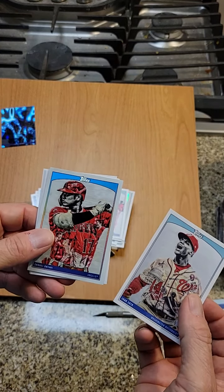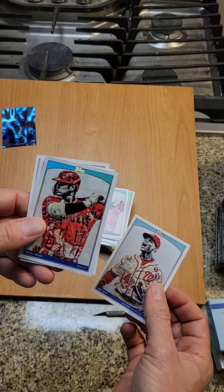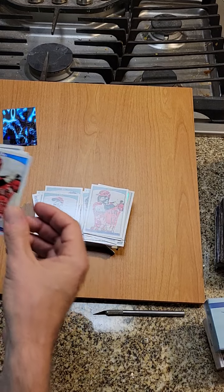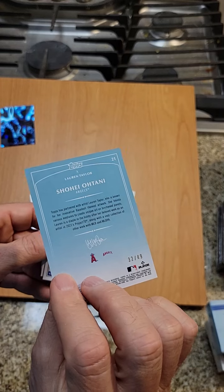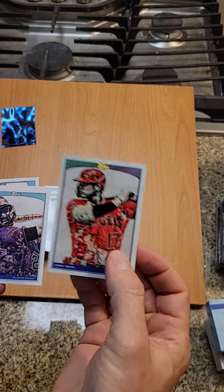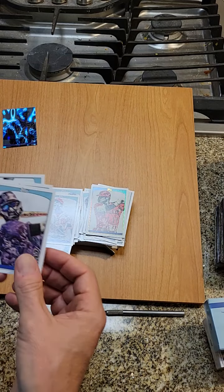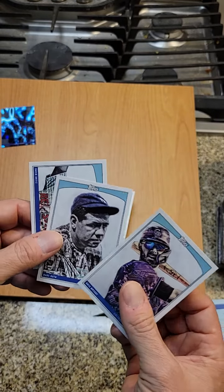And, oh, hey. I don't know what the value is of that. I might look it up and put it in the comments. Got a few Juan Sotos here. And that is number 32 of 49. That's great. Okay, now we're talking. Chris Bryant again. Another Babe Ruth.